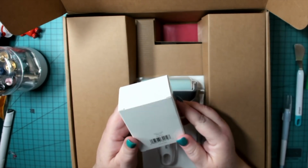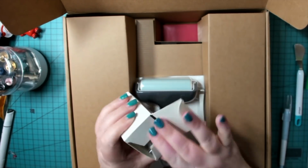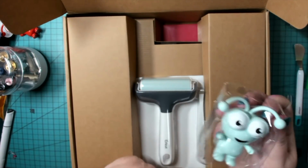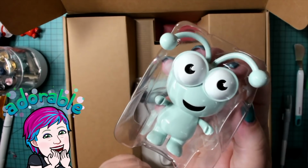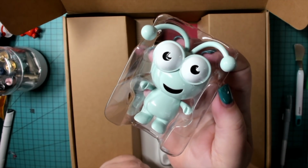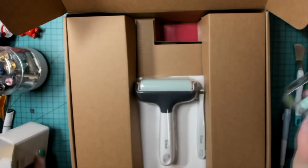This Cutie is Seafoam. There it is. Seafoam Cutie, brand new Cutie. But let's see what's in the box.